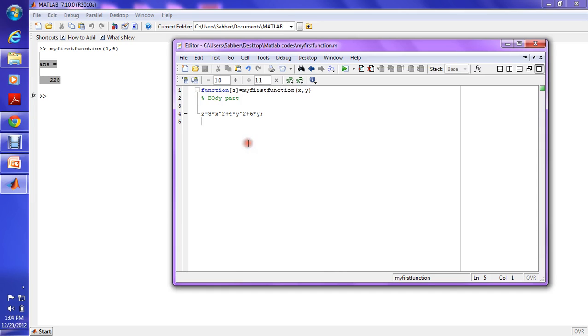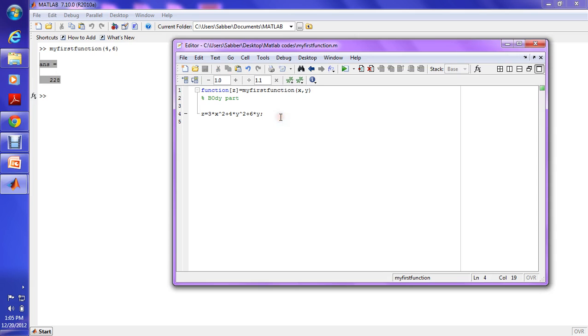So what if we want to give a series of numbers? Say we want a vector x whose length is, for example, 5. Because the dimension should be the same, for the first this should be 5 numbers and this should be 5 numbers, then we will get the 5 values of this function, right? If you provide x as a vector whose length is 6 and y as a vector whose length is 7, then this function will not be executed.